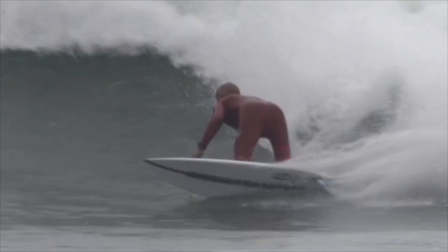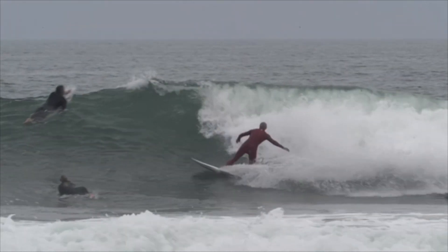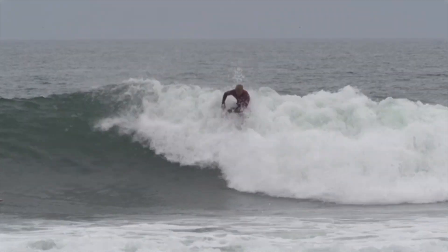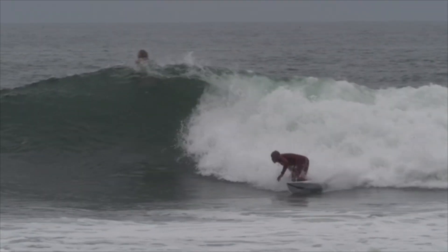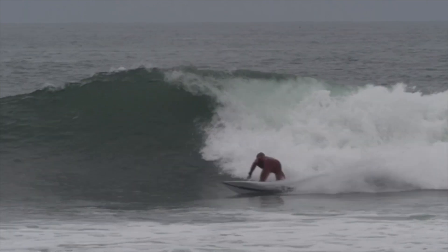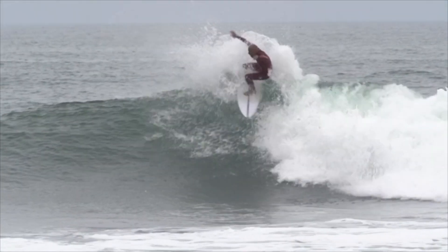Let's check weight distribution now — I would say we're at like maybe a 60-40, relatively even. And I'm starting to get a lot of drive or speed through this turn. As I come down, I'm going to start compressing into my bottom turn to start it over again. Here's my bullseye right here, and you can see my eyes are looking where I want to go. Nice and vertical here, finishing it strong.